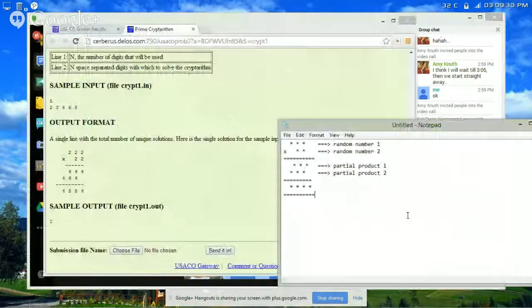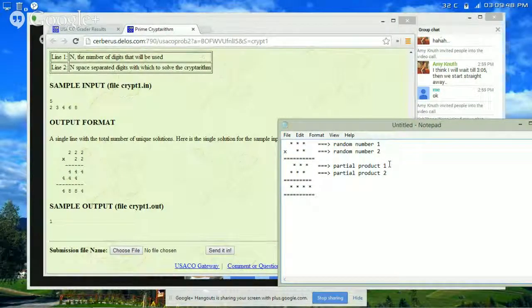Okay, so after getting partial product 1, we will check again whether the partial product contains a number not in the given input file. If yes, then it does not satisfy the question. If it is satisfied, then we will get the second partial product, and we check again whether it satisfies the digits given by the input file. And finally we will sum them up and get the result. We also need to check the result as well.